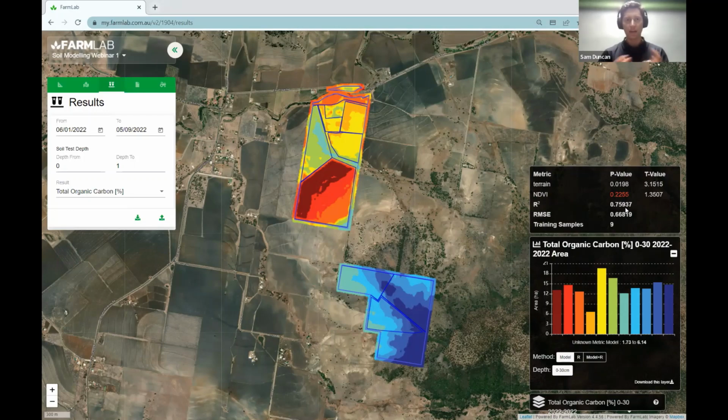You do have the tools at your fingertips to create these models according to your region, and we work with our clients to ensure that they can build up some expertise and some IP in their region around what works. We find this with stratification. There are a few other resources on stratification and how to stratify. That brings me to the end of my very in-depth statistical discussion about models and how to model in FarmLab.